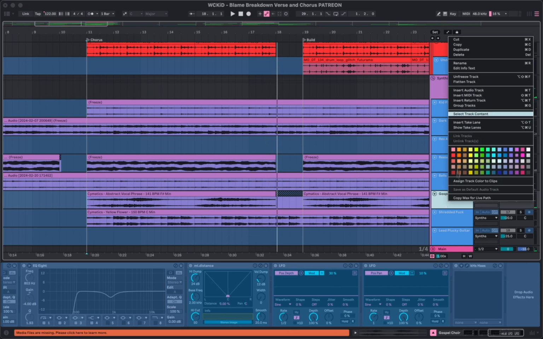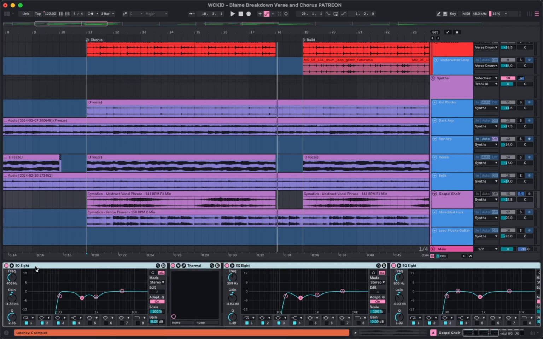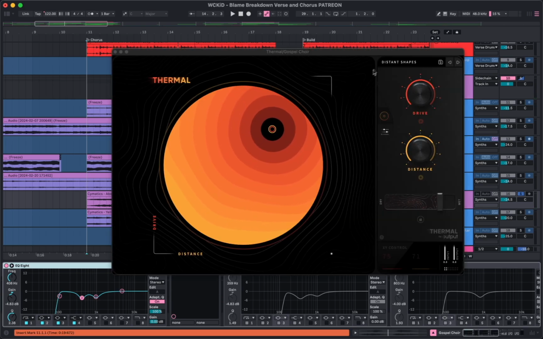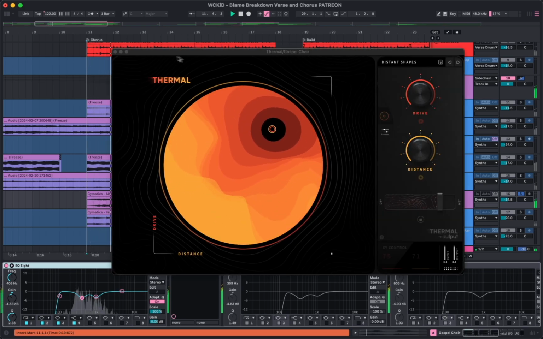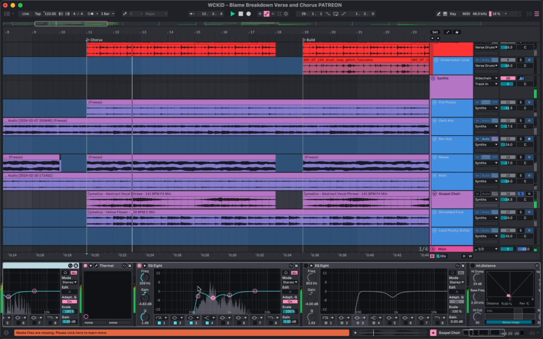This is such a nice gothic arp that I have added. And yeah, let me show you the processing. So first of all, I'm EQing these frequencies out to make space for the vocal. Then I'm using Thermal to add some distortion to it. Removing the same frequencies because Thermal added some of its own.